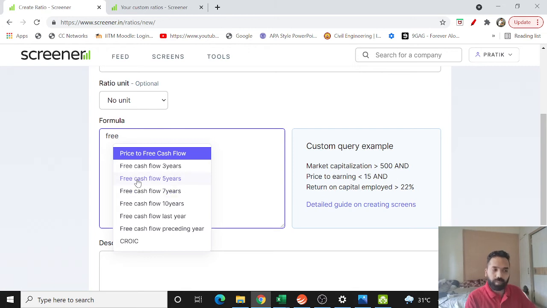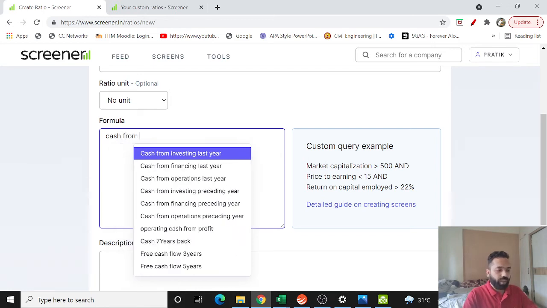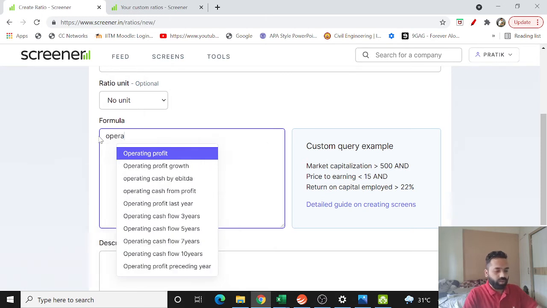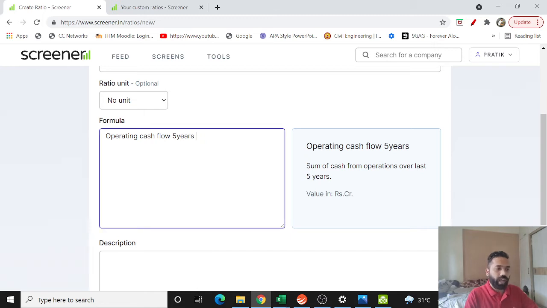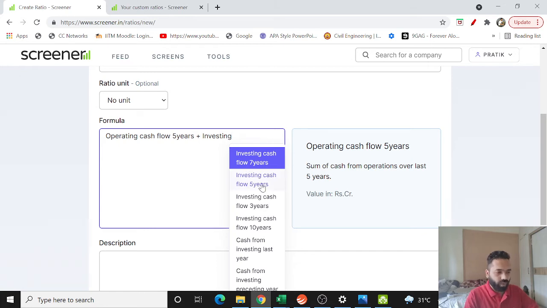It's directly available in the screener, but we won't use the free cash flow. We'll choose operating cash flow 5 years. We'll add the investing cash flow to this, investing cash flow for 5 years.